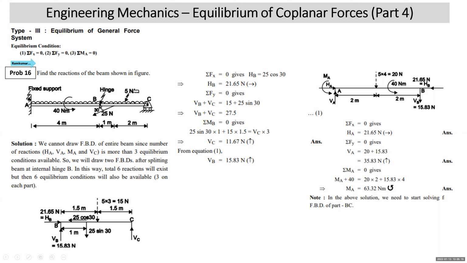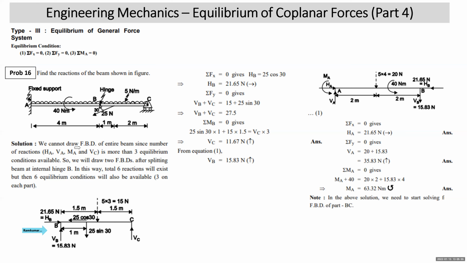So we have to take a decision of separating the beam at internal hinge B. When we separate the beam at the location of internal hinge B, you have to separate it along with loads and along with its reactions. First I have drawn the FBD of the right hand side part BC. Why did we decide to draw the right hand side part first? Because it is workable. Here there will be only three reactions, HB, VB and RC. Whereas if I draw the FBD of the left hand side part AB, there will be five unknowns initially. So first we solve the part which can be solved, that is the right hand side part. So we have drawn the right hand side part.